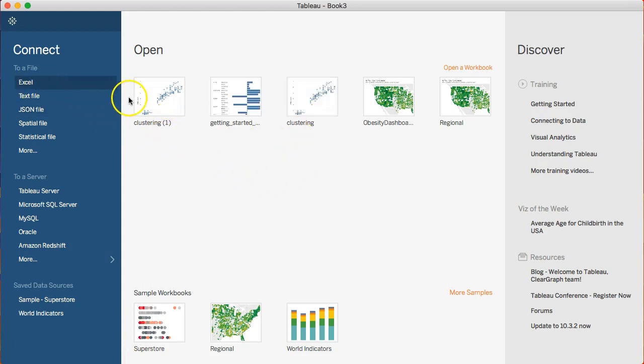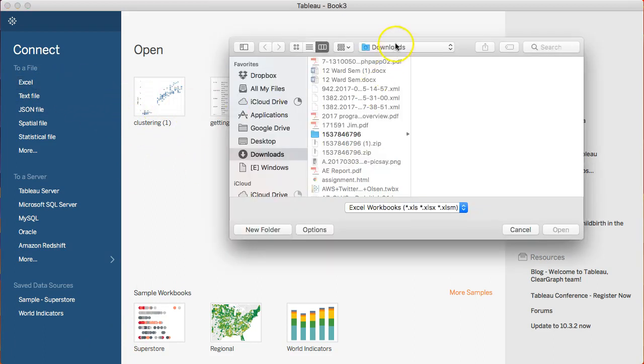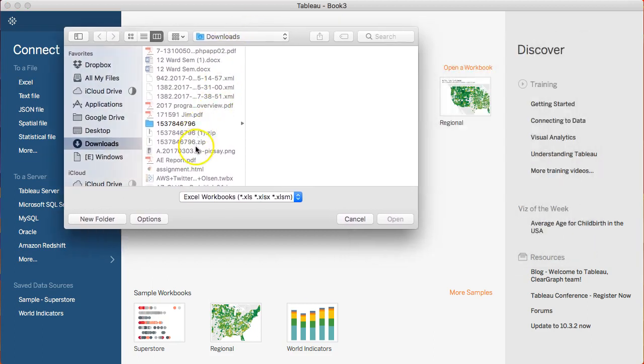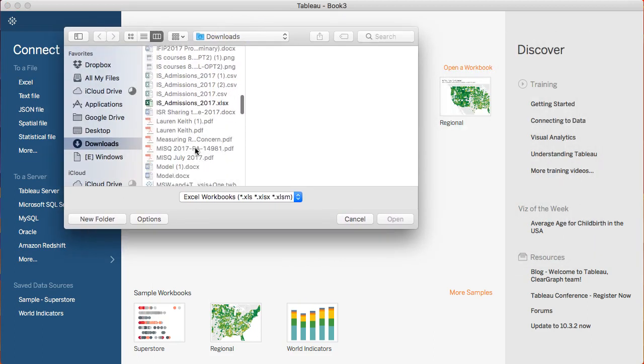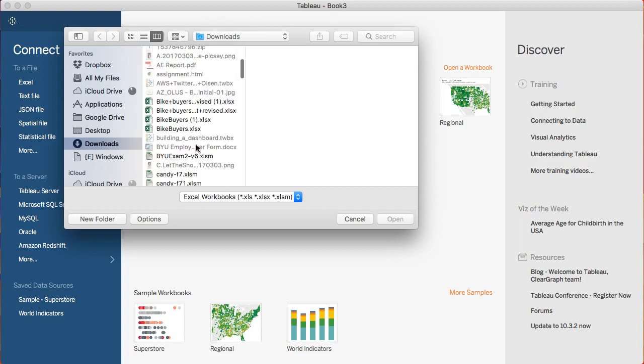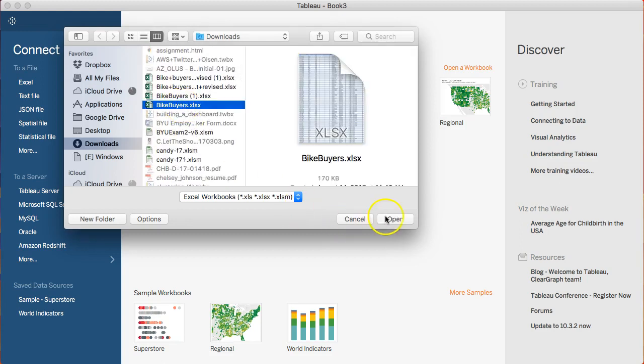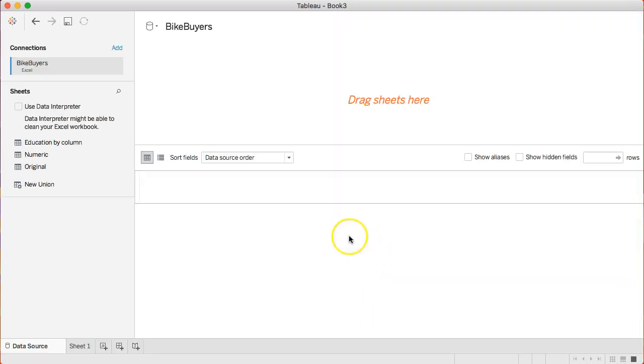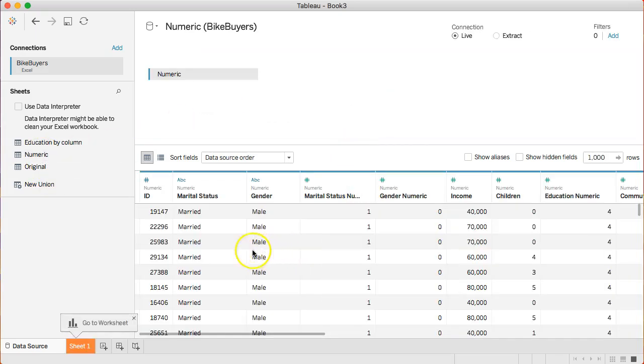This is one that came from Microsoft a long time ago on their old SQL Server Analysis Services add-in to Excel, and I've gotten a lot of great use out of this. Anyway, this is a data set of people who have purchased bikes, or sorry, these are people who have gone into a bike store, and supposedly some bike store owner gathered information on them. Things that would be relevant to explaining whether or not someone purchased a bike.